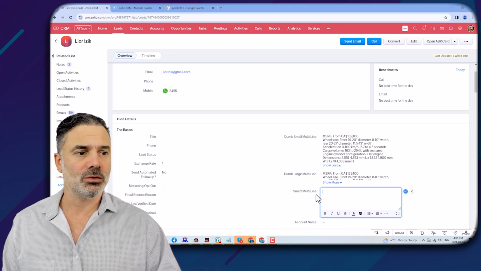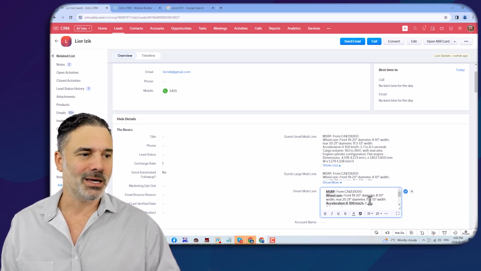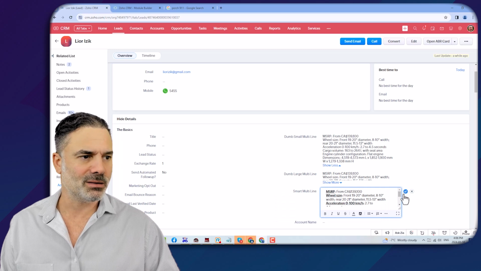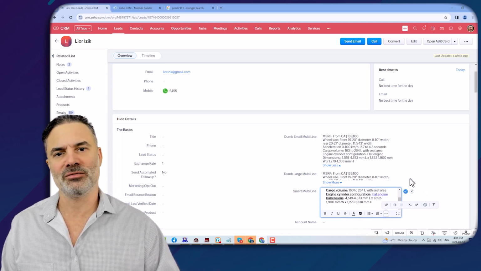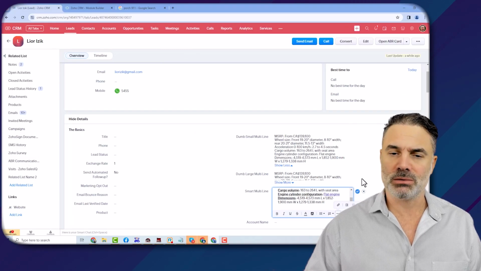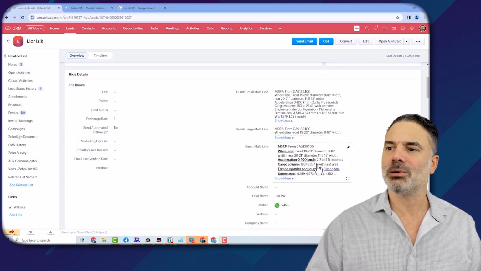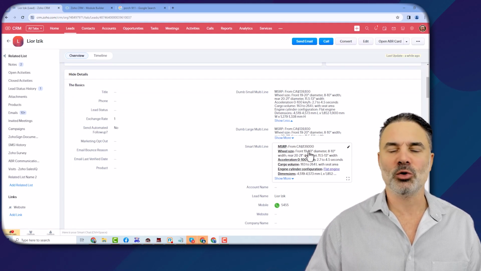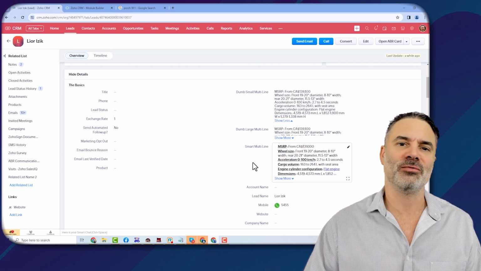The new feature will be the smart multi-line. This is why I call the other two dumb, when this is a smart one. If here I paste the text, you can see that it's pasted with the right formatting. And you can also have a bunch more functionalities on top of it. From what I saw, almost everything that you will have in a basic HTML editor will also be here, which is very, very cool. Bottom line, you are able to have up to 50,000 characters. Those will not be searchable, and also you cannot have those fields in a view, but you can use them for lots of cool stuff.